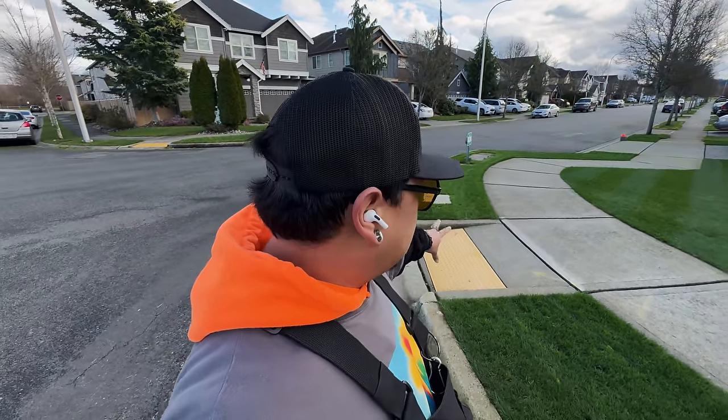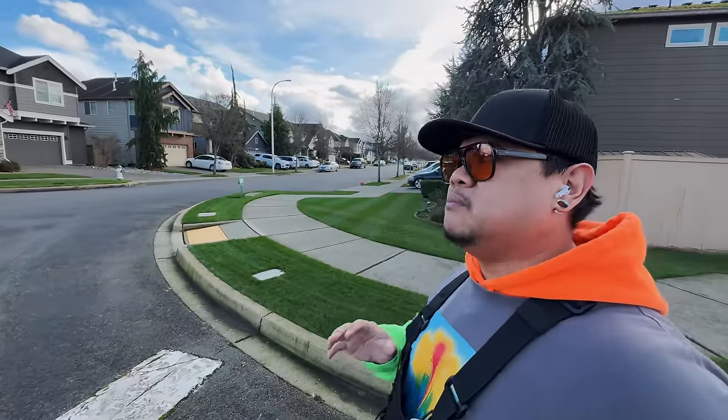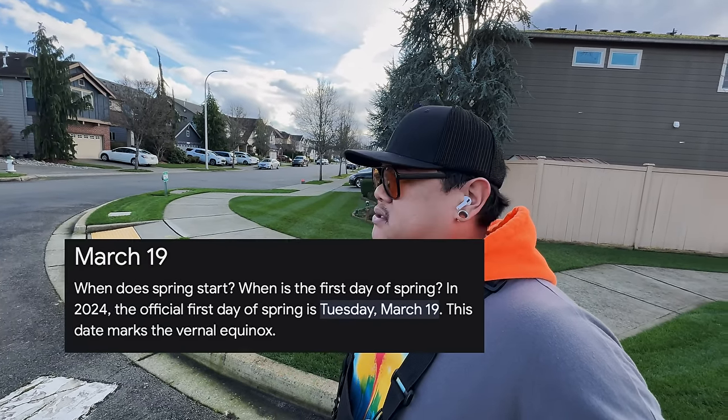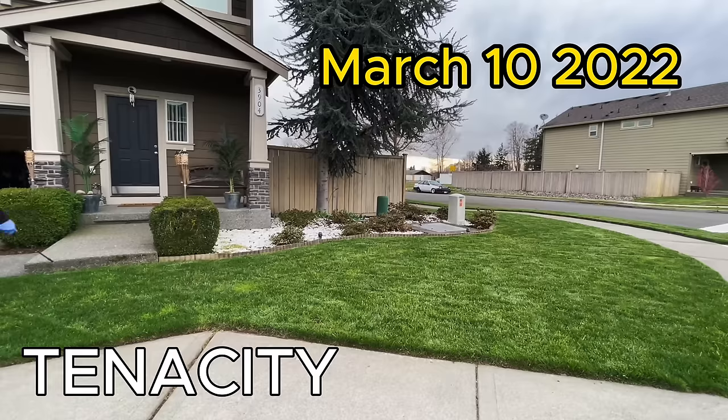Now, let's talk about another thing. You're seeing a lot of different grasses in here. You're seeing some poa pop up. You're seeing some, I'm guessing, nutsedge since it's raining so much. Hold off on the herbicides until about mid-March. We're about a month and a half till official spring hits. Wait until about a week before official spring, and start putting on your herbicides, your Tenacities, your poa annual killer. I use Progress EC.